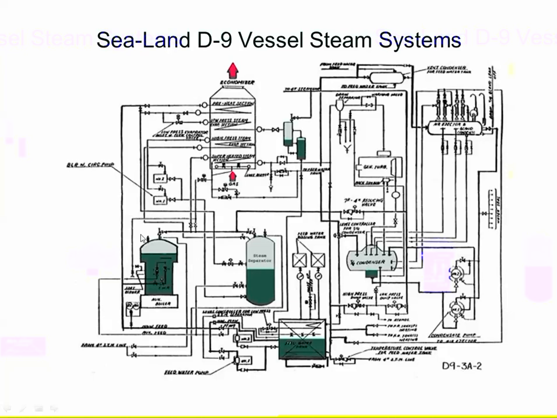But here's my oil-fired boiler. It had a separate steam drum for the exhaust gas boiler, because this was not big enough, and this was a fire tube. And it had a low pressure system, and this was a two system, low and high. And it had a steam turbine with a main condenser, air ejectors, feed pumps, and an open feed tank, kind of like a steamship, doesn't it?